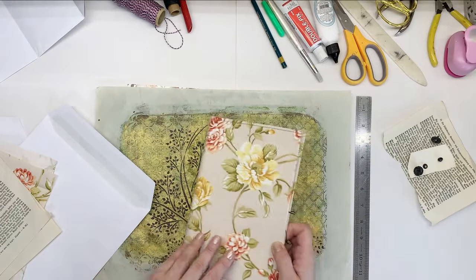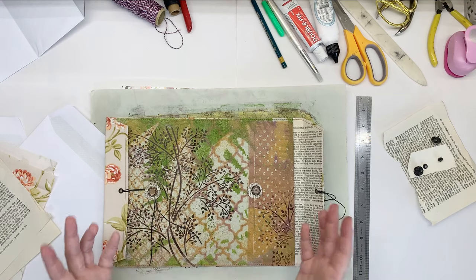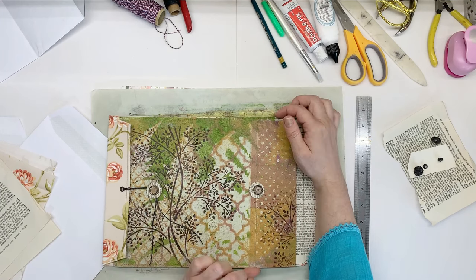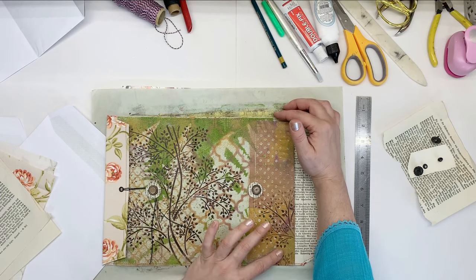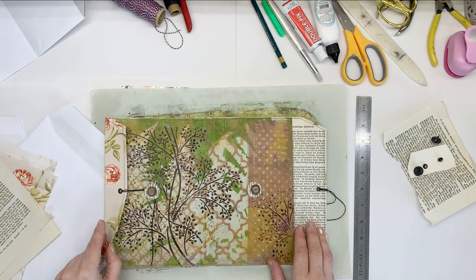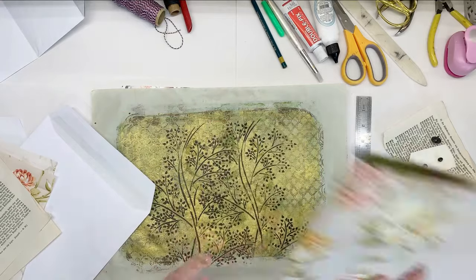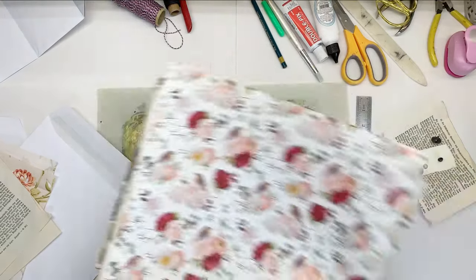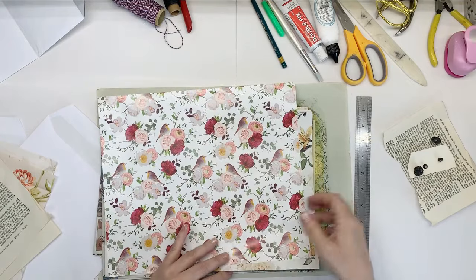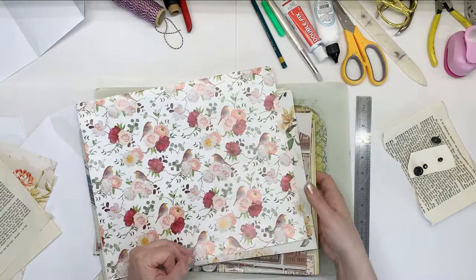And then for this part here, you need some wrapping paper. I mean, you can use printables, of course, but they're probably not going to be big enough to cover the whole thing, because these are bigger than the A4. If you use 12 by 12 papers, they're probably too thick, but you can certainly use 12 by 12 scrapbooking papers, as long as they're big enough to cover this and have a little bit to tuck under. Another thing you can use is just some wrapping paper. It is thin and perfect for this. So they usually come in a roll or folded like this. So if you have some wrapping paper that is nice, use wrapping paper.